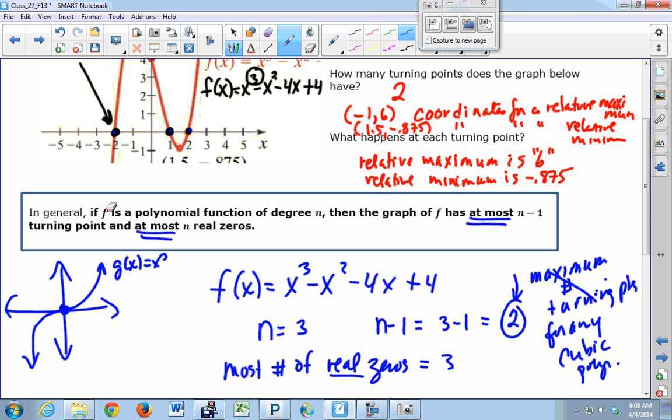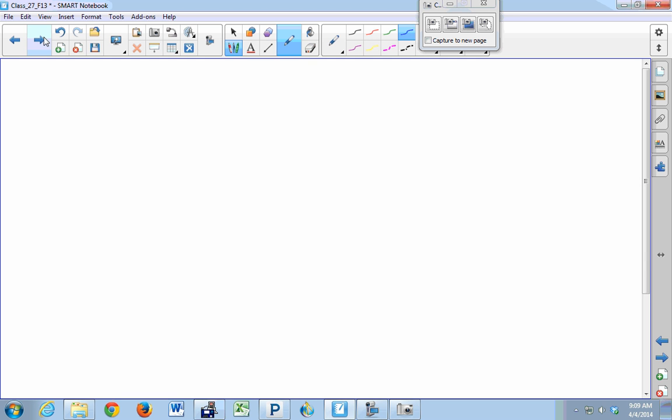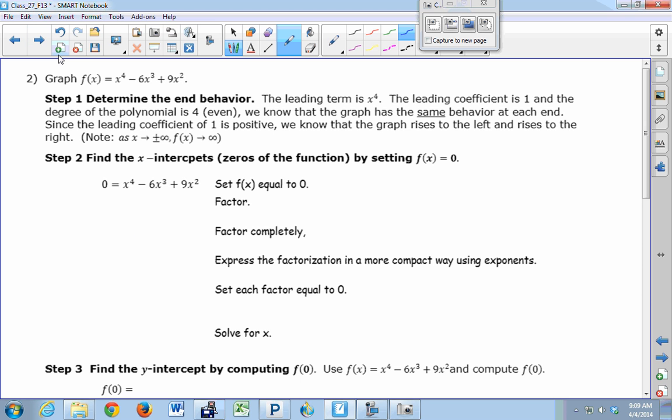We'll start off lecture 26 with one more graph. Again, we're just looking at quick sketches here. And I give you a whole series of steps to follow, so you don't have to memorize these. So here's the first graph, x to the 4th minus 6x to the 3rd plus 9x squared. If you were developing a cheat sheet for your next test, the last test of the semester, these steps here with an example would be a great thing to put on your cheat sheet. You really only need one example, and then you really have everything you need to sketch these polynomial functions.